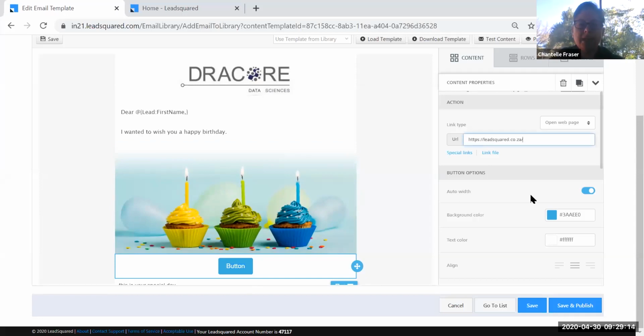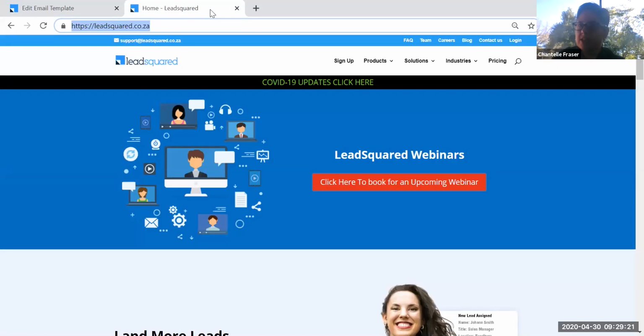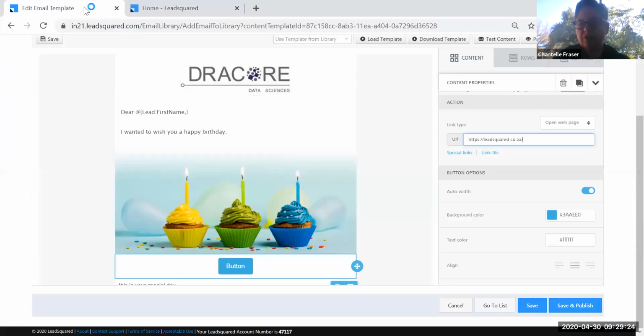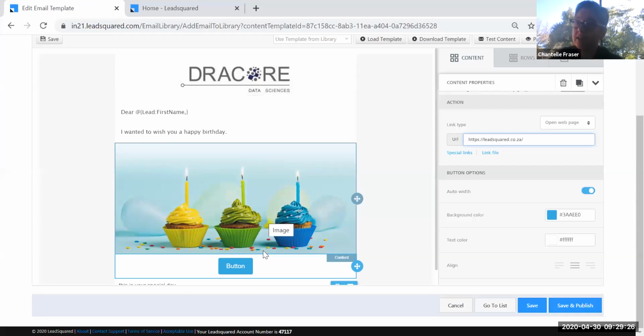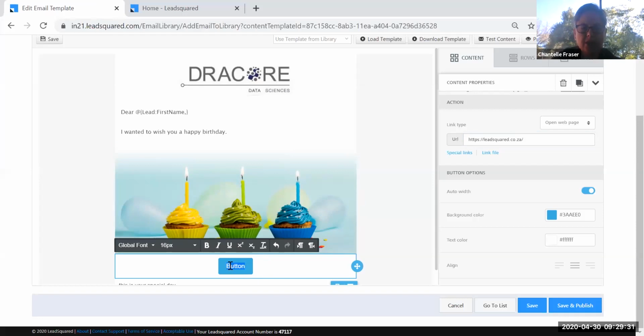So when somebody gets my email and clicks on this button, they will be directed to this website, because that's where I want to take them so they can get the full experience, take action and get into my funnel. Now on the button itself, you want to double click on it so that you can change the call to action. I can't leave it as "button."